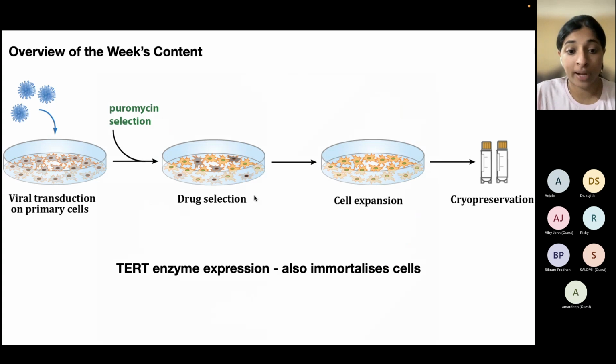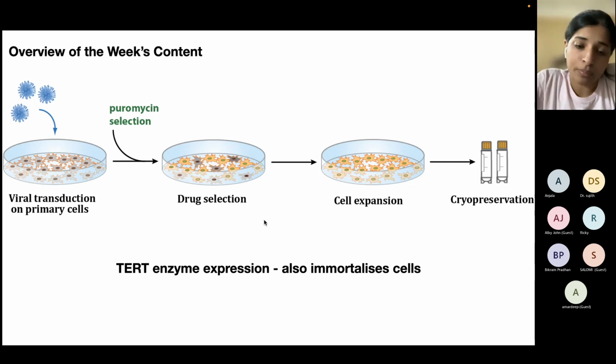Now, again, primary cells also can be immortalized. So, say you have to isolate a cell from a particular mouse, and that is the same cell that you want to keep studying to base your studies on. For that, you can insert a TERT enzyme, which is telomerase enzyme expression. So if you add telomerase enzyme under a constitutive promoter, then it'll keep on producing telomerase enzyme in large quantity, and it will not allow telomere shortening, and because of that, cell expansion is possible.